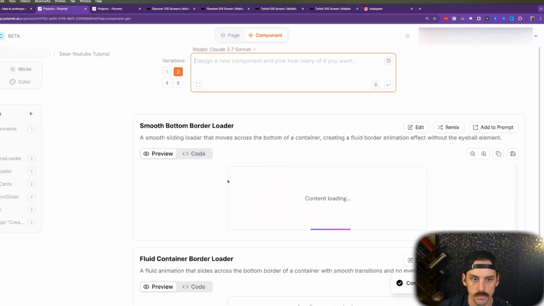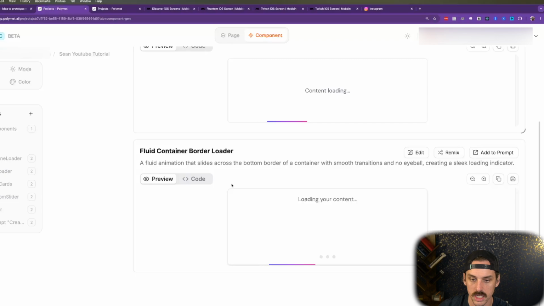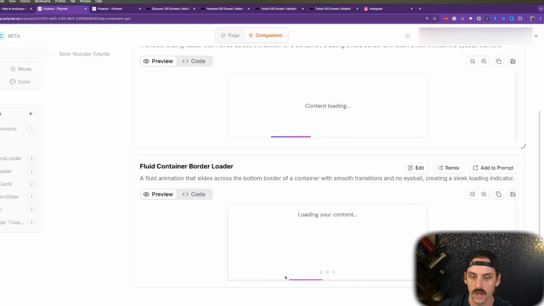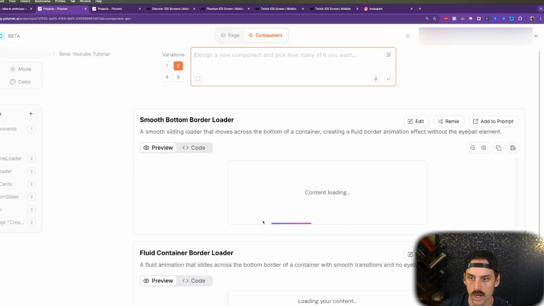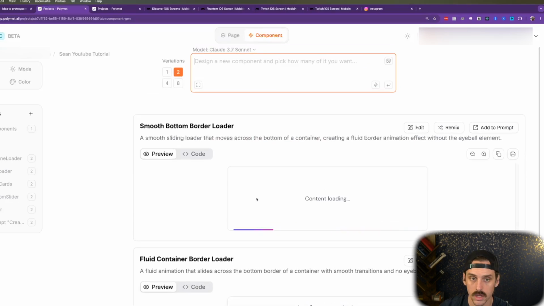And boom, here we go. That's like almost exactly what I was thinking. This one looks a little jankier, but you could take something like this and pass it into Claude Thinking and say like, hey, help me fix that specific piece of it where the animation isn't exactly how we want it, but pretty awesome. Now let's see how the same exact thing works if we had some inspiration.